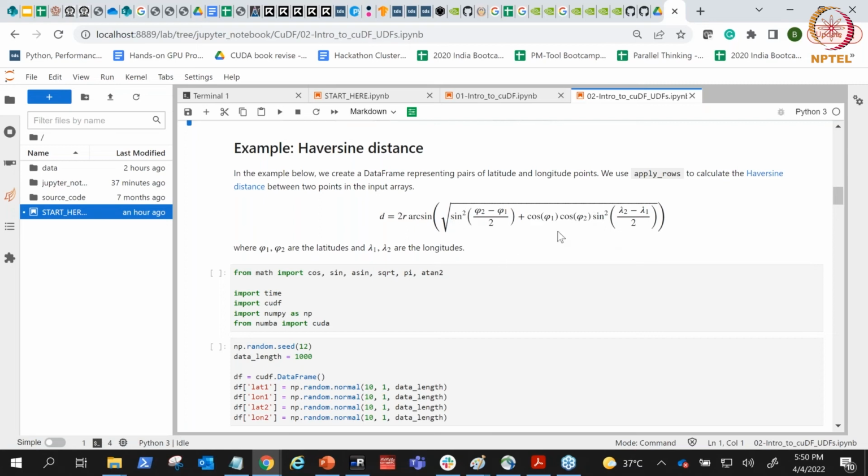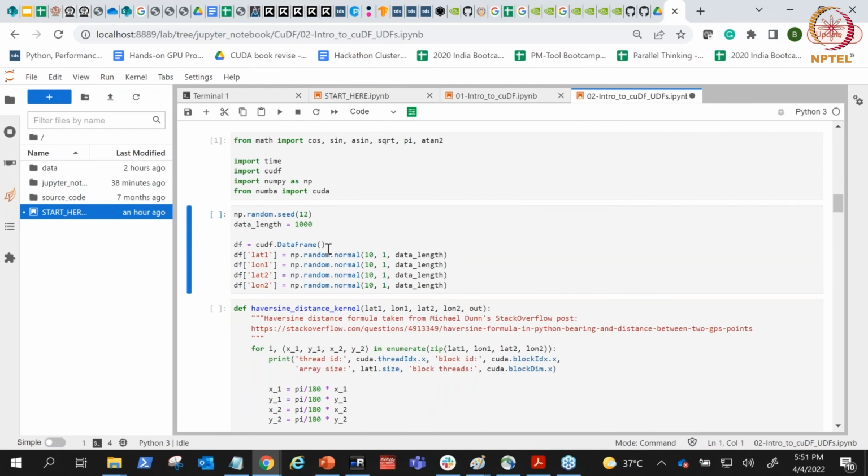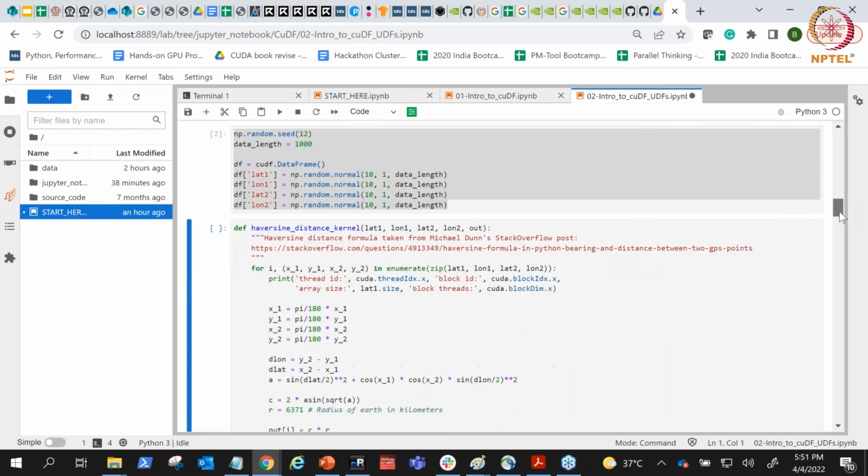We are trying to do certain sine and cosine functionality here, where we have these variables as latitudes and the gamma variables as the longitudes. From math, we're importing cos, sine and different functionalities, and then we are creating those latitudes and longitudes, and then we are defining our function which I just told you about.